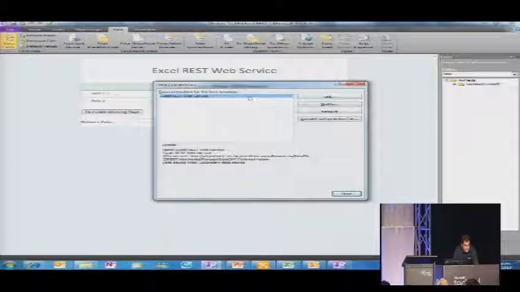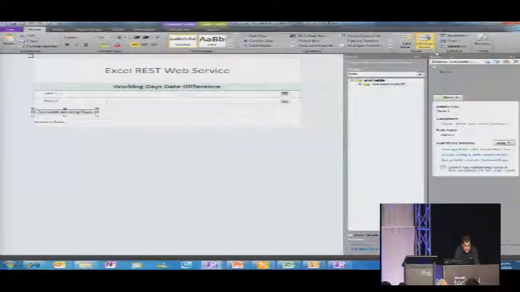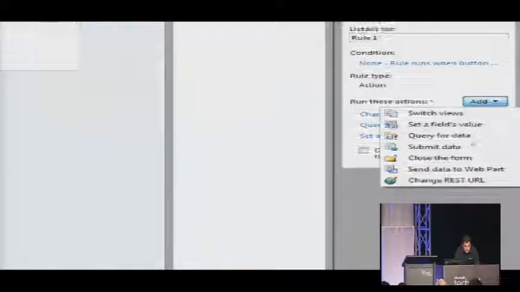Now, that's essentially what I've done under this Excel REST web service. What I do when I go to do the calculate here is I simply go back and manage my rules. I've got this new action under here, which is the ability to change the REST URL. This is a new thing that we've got under 2010. So what I want to be able to do is change what's contained in my URL, so I can change the data that's being passed in and out.